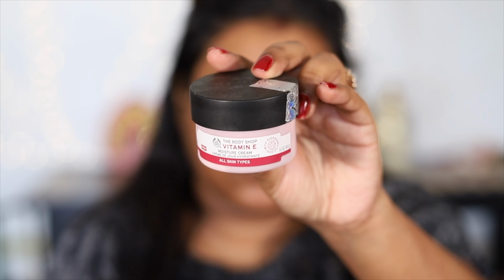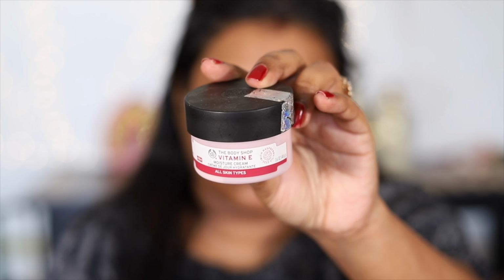After that I'm going to take the Body Shop Vitamin E Moisture Cream, and this is going to moisturize my face because it is becoming dry right now.